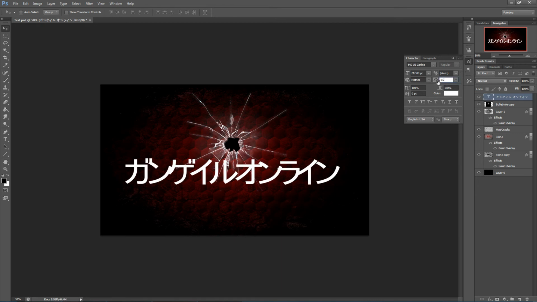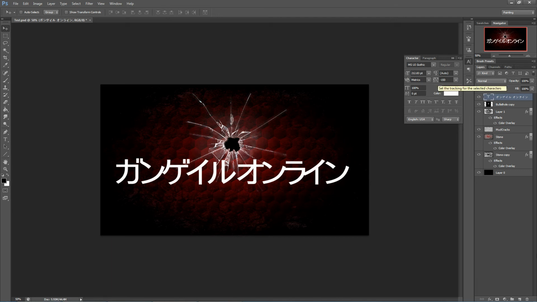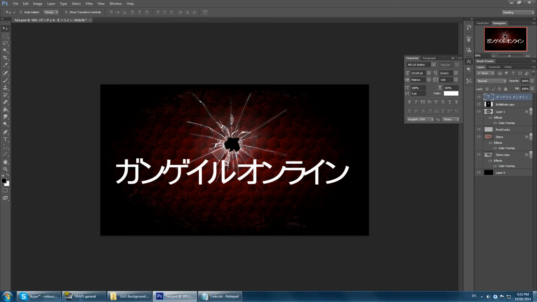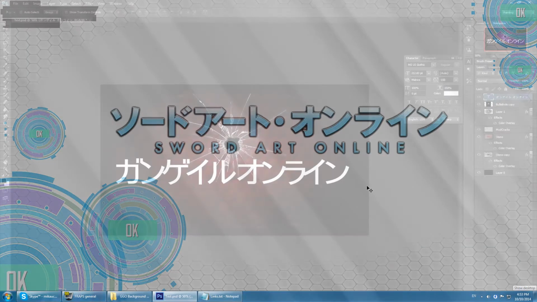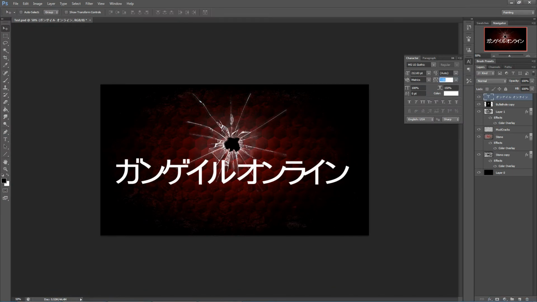So that doesn't look too bad. It's very, very close together. Some of these are very close together. Maybe negative, I don't know, 45? Actually, the 150 is just a wee bit better. What you will notice is that it totally made the space between them a lot harder to see.